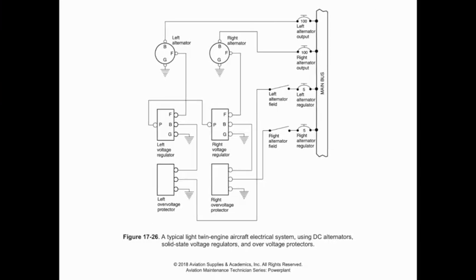Now, as we move on, in an average installation, we're looking at a couple DC alternators right here, but we need to talk a little bit about switching and circuit protection. Obviously, the current that's coming off of our generators, that's being output, that's going to the system bus, is pretty high. As a result, it isn't going to work for us to put a switch on that current. The other situations where we'd have that much current flowing through would maybe be like a starter motor, in which case, rather than using a switch in the cockpit and running that voltage through the cockpit, we would use a solenoid. So we could use a solenoid effectively as a remote switch to be able to actuate the starter.